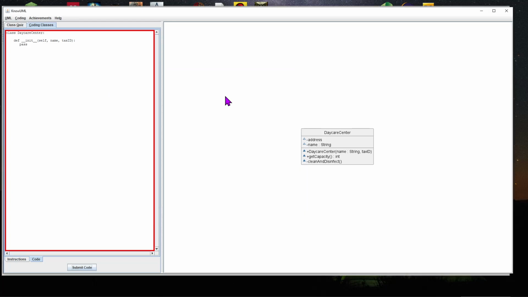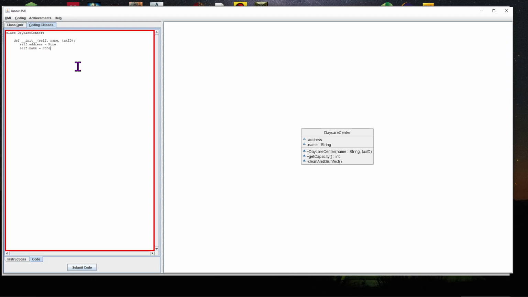So let's talk about those attributes. Let's stick with those. So if I say self.address is equal to none, because it didn't tell me what type, and I say self.name is equal to none, because it's a string, and my default for string is going to be none as well, if I haven't been given one. Now, technically speaking, name could be this one right here, but it's expecting none to come back. So it's not super smart, the solution, but just recognizing that, I can go hit submit code.